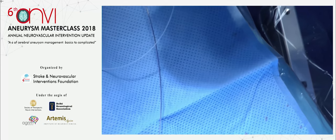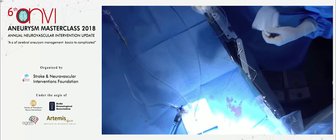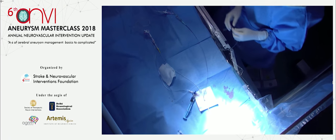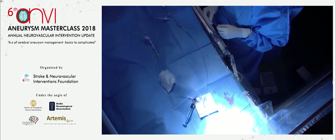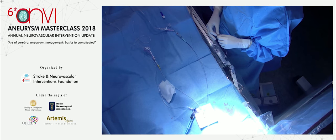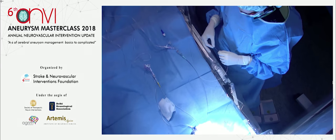Infrequently. I think we did maybe four or five cases where, as we used to do previously with Neuroform and other stents, we deploy the stent, wait a couple of weeks to endothelialize, and come back for coiling. But in the far majority of cases, in one session we deploy the device, recatheterize the aneurysm, and coil it. All right, so you don't trap a microcatheter, it doesn't matter?